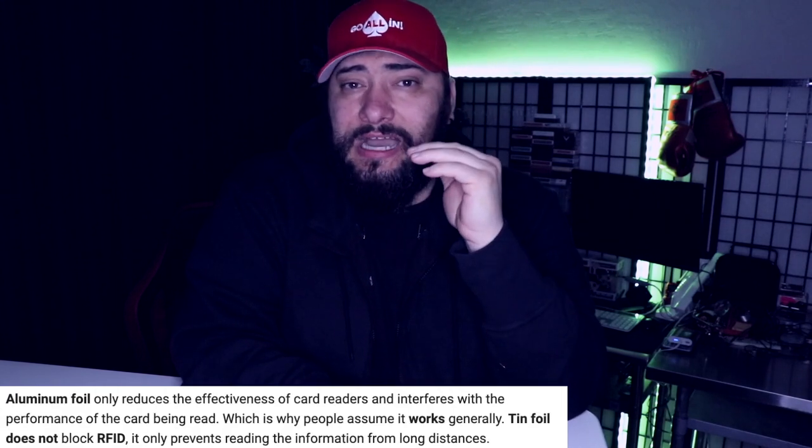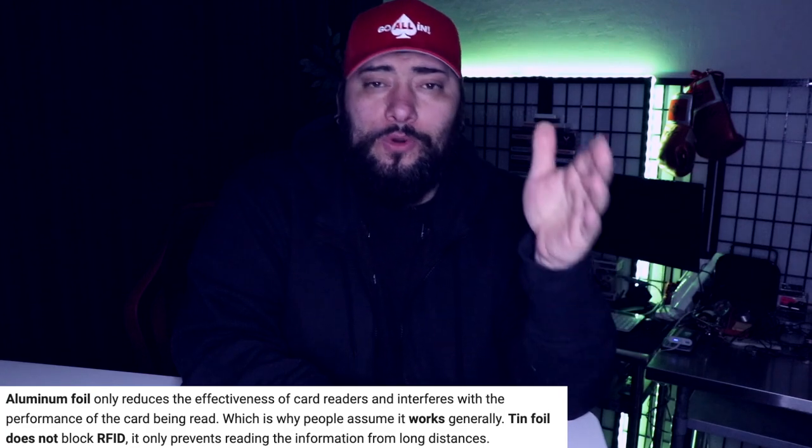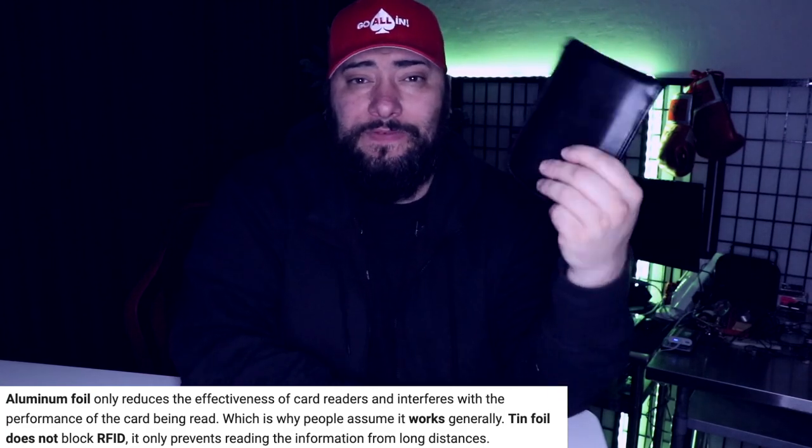A lot of people even resort to using tinfoil. Does tinfoil work? The thing is it does, but one flimsy piece of tinfoil from the big box store probably won't work because the signal strength has gotten so strong. We went from 4G to 5G — the signal is incredibly strong and has continuously gotten stronger. Wrapping a piece of tinfoil around your phone typically doesn't work for most phones nowadays. And there are a lot of RFID or Faraday bags that don't work as well as they claim either, because the signal still gets through. It comes down to quality over buying a random bag.